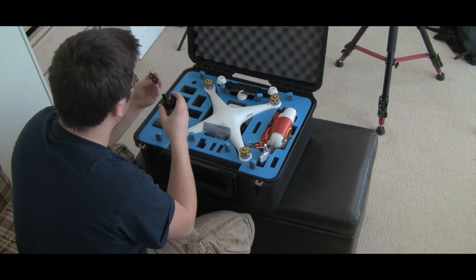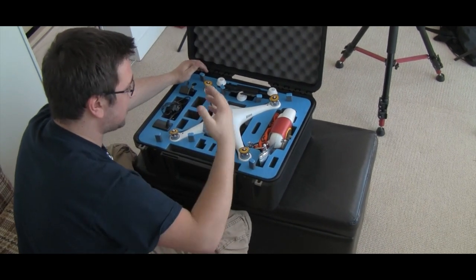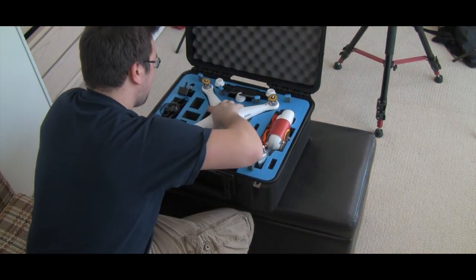I bought it from a Canadian company. They totally sent me the wrong adapter, didn't they? Unless this is an adapter on an adapter. Anyways, this case has spaces for my GoPro and all that. I don't even know what that is. I thought it was built, but they just kind of sent it to me. Apparently it's not quite built yet.